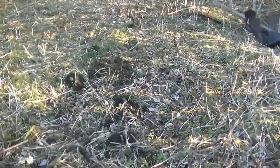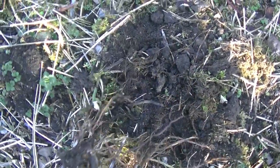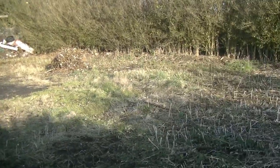Obviously the brambles and the nettles are all in, so if you can imagine the kind of mess that you get when you're talking about brambles and nettles, you know, you try and get your fork into there, and yeah, that's the sort of thing that you're faced with. So it'll certainly be an interesting challenge. I'm still on the old just keep it trimmed for a year or two to see if it recovers sort of point of view at the minute. But it's cleared anyway, it's cleared, which is a nice first step.